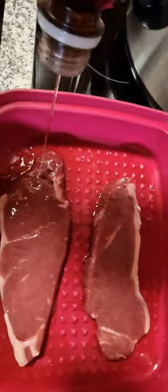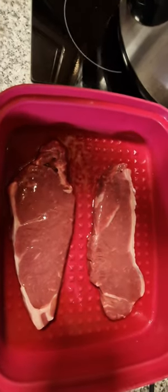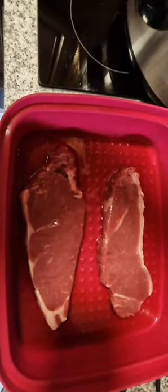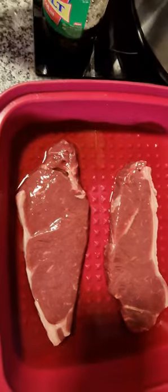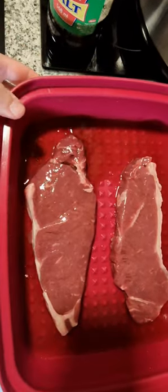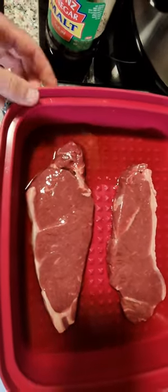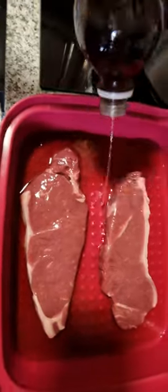Okay, so now just make sure, don't be afraid of using vinegar. It all has to do with the timing you leave it marinating and the time you leave it to dry, you know. The vinegar is not expensive anyways, so I don't mind using it. That's what's going to keep the meat clean, and help to maintain it in a hygienic form so that it can dry properly and safely. So yeah, never be afraid of using vinegar.